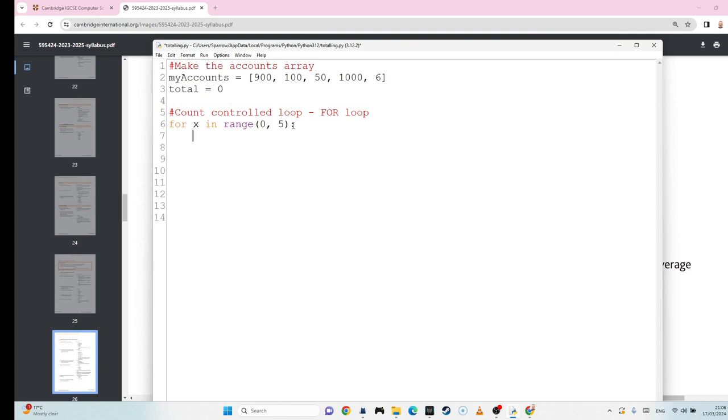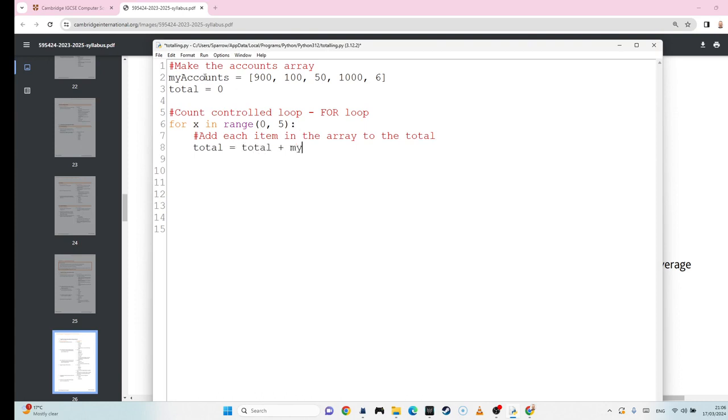So, how do we do that in here? Well, let's add each item in the array to the total. So we would say total equals total plus my accounts.